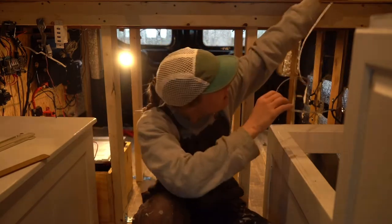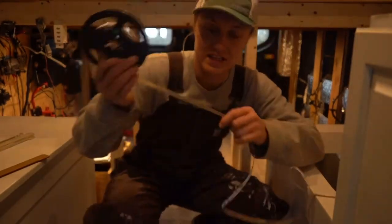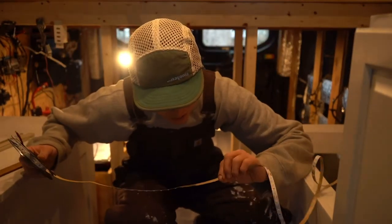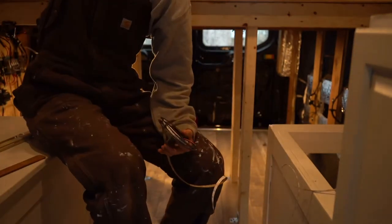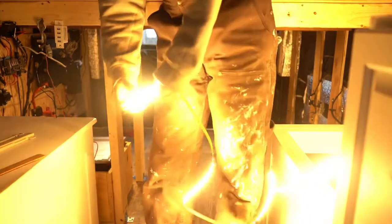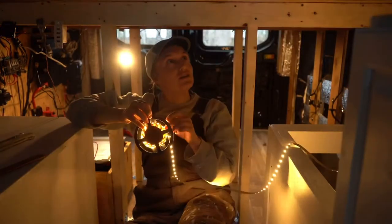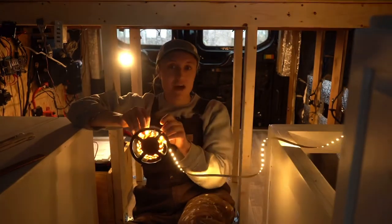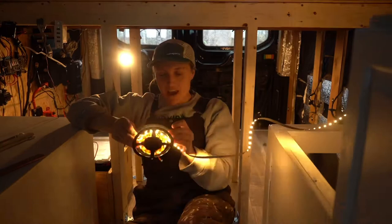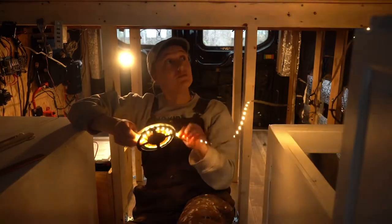Also, last night I got these in the mail. It is a strip of LED lights, which is really cool. Let me show you guys. These are gonna go under the storage. Okay, turn those lights off. Turn these on, they're super bright. I also set it up with a dimmer, so it's completely dimmable. And storage units should go up today, so that's exciting. Just gotta paint the backside of the doors and put the actual doors on the storage pieces.